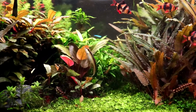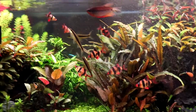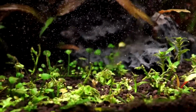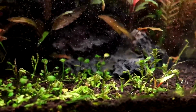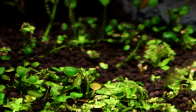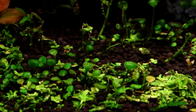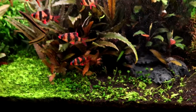So I guess this video will be a little bit of an update as well, because I haven't shown this tank in quite a while. But overall, things are still looking really good, super filled with plants, but there's a couple of plants that aren't doing so hot. Down here, you can see what is left of what used to be some beautiful Staurogyne repens. I don't exactly know why this stuff all died, but you can see there is next to nothing of it left. So I'm going to be ripping out all of this stuff today and planting some fresh stuff I trimmed from one of my other tanks to hopefully get this growing in nice and dense again.